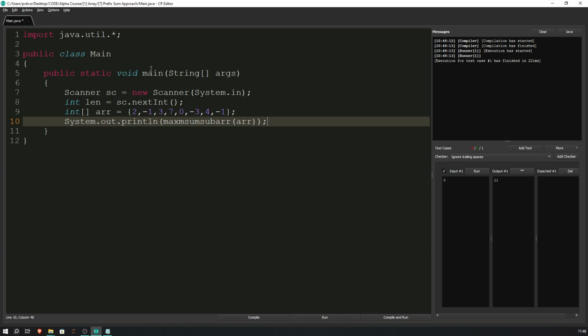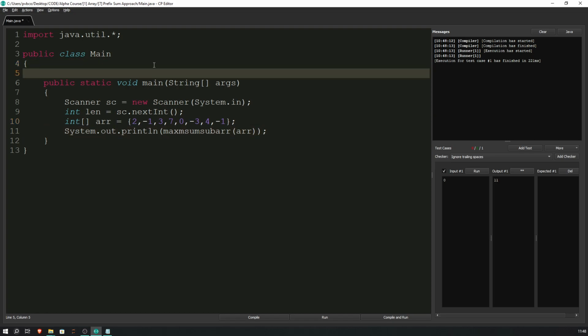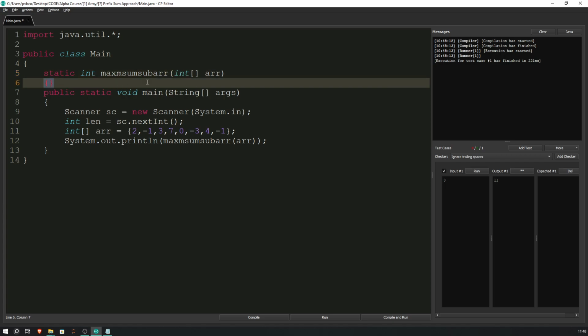Now we have called our function, so as usual let's define it first: static int maximumSumSubArray with int arr as the input parameter, because it is going to return a sum which can be an integer.